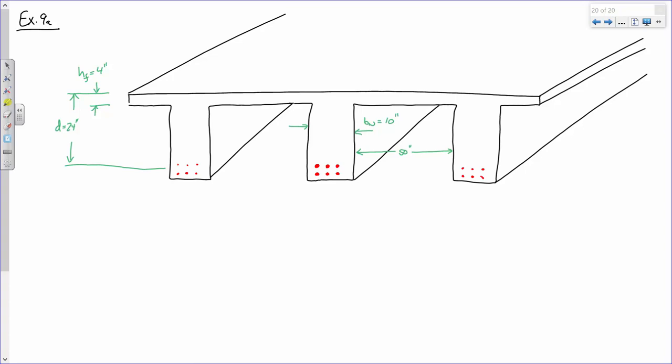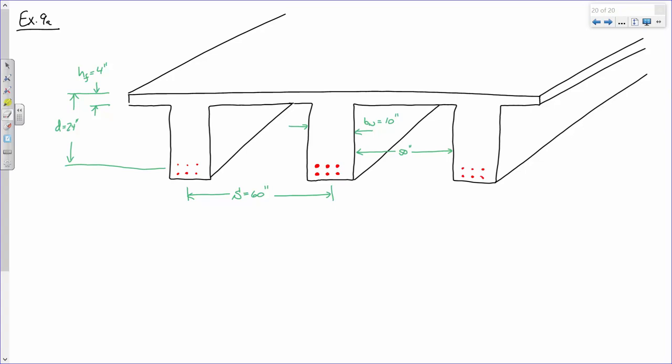Right off the bat, I want you to help me out with something. What is the girder spacing? How far is it from here to here? 60. 60 inches. Now that's a girder spacing. My S's look a lot like my 5's, so I tend to put the little serifs on there, just so I can see, okay, that's an S. That's just sort of my thing. You could write it in cursive if you want. I don't use cursive.